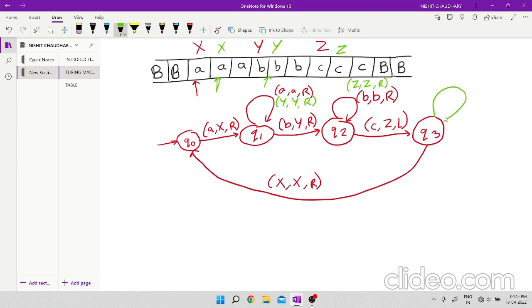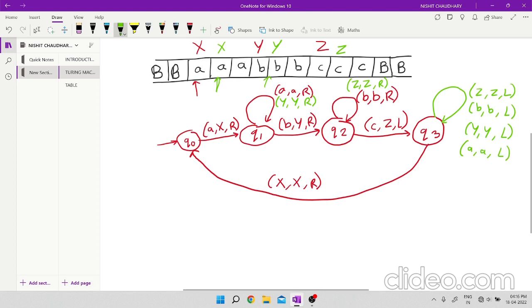Now when moving towards the left, you will encounter all these different symbols, but you have to keep ignoring them. You will encounter Z, keep ignoring, move towards the left. You will encounter B, keep ignoring, move towards the left. You will encounter Y, ignore that also, move towards the left. And similarly for A, move towards left till you get X. Then again you will convert this into X, then ignore this, then convert this into Y, this into Z. Okay, the string is over.